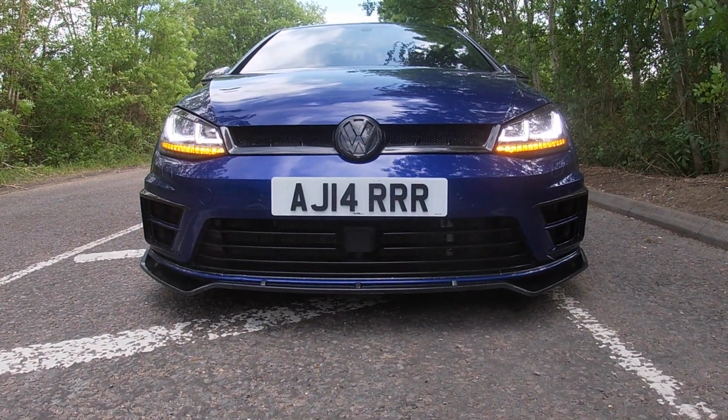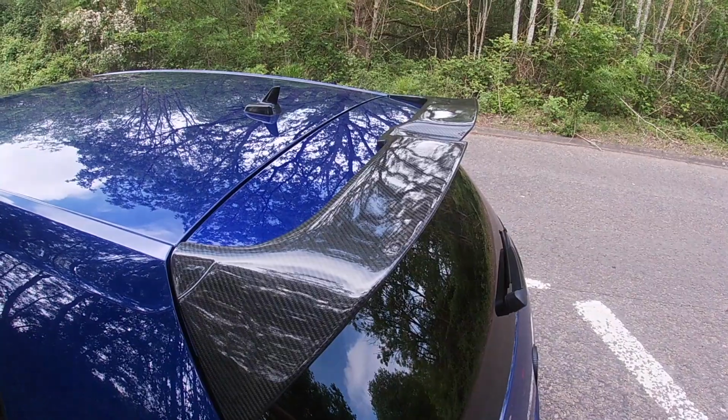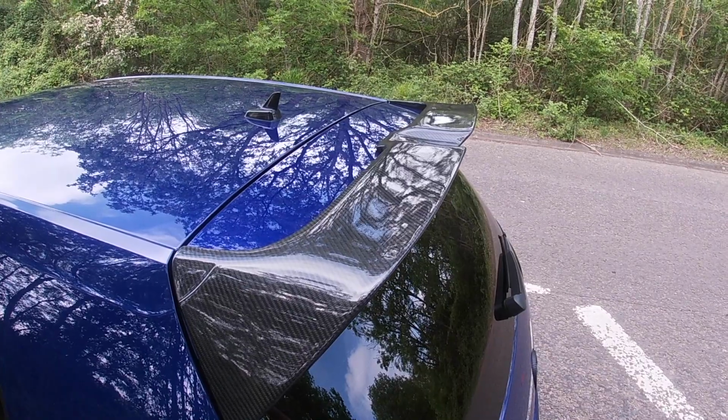The deeper tone. So obviously you've got a lot of carbon going on as well on the outside. That was the first thing I noticed when you pulled up. What's happening with that? So you've got the front splitter. I thought it was a Maxton's full kit, but it isn't. No, that's the third one I've had. I bought it off eBay because I drove into a gate when it was snowing, being stupid and messing about in the car. So the first one got broken. The second one came off on the motorway. And then the third one is the one that's been on the car the longest.